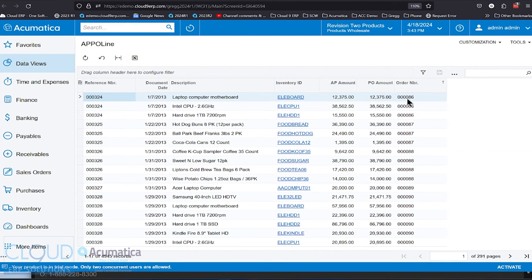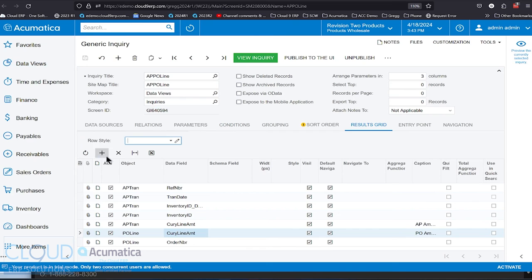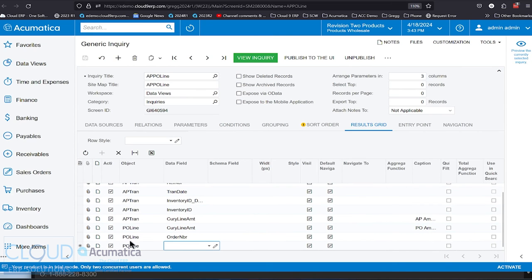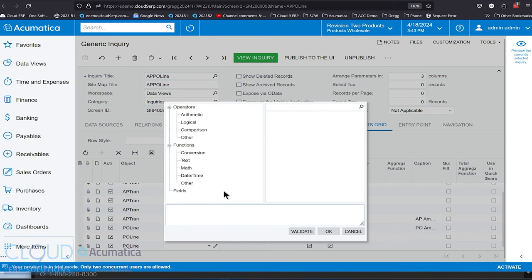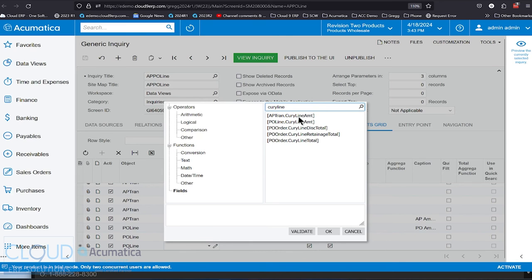Okay, now we need a column that tells us whether or not there's a problem between the two. So we'll go to generic inquiry, we'll go to results grid, and we'll make our own column. Doesn't matter what table we use, but we're going to look up and find our Curry line amount for the AP Tran.